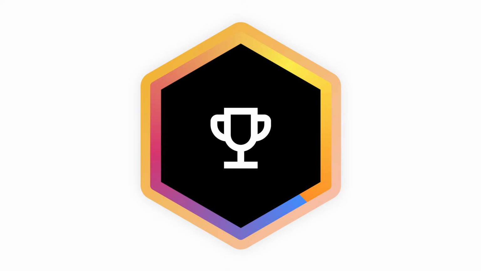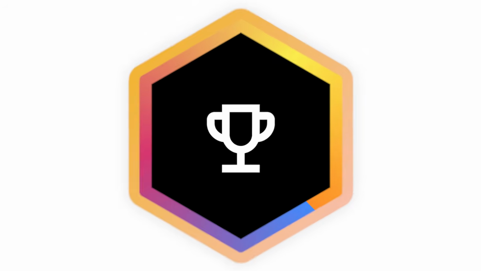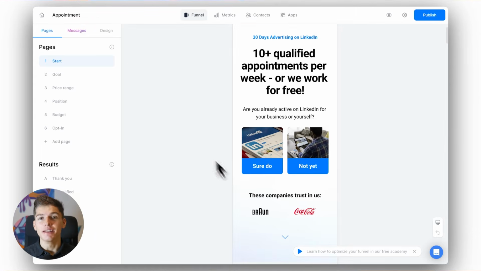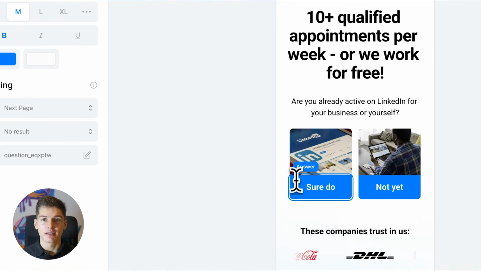Congratulations! By now, your funnel with your initial copy and proof should be ready to go. In this lesson, we'll go through a checklist of small tweaks and adjustments to make before publishing your funnel. By the end, you'll have your first Perspective funnel ready to rock. First, let's look again at the pages on the left-hand side navigation bar. If you've dabbled your feet into different thank you pages or disqualifying leads in your funnel, here's where we'll make sure your setup is correct.